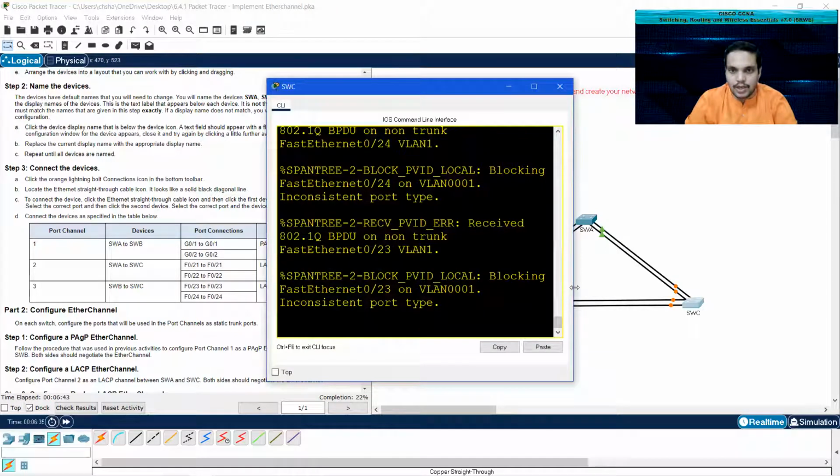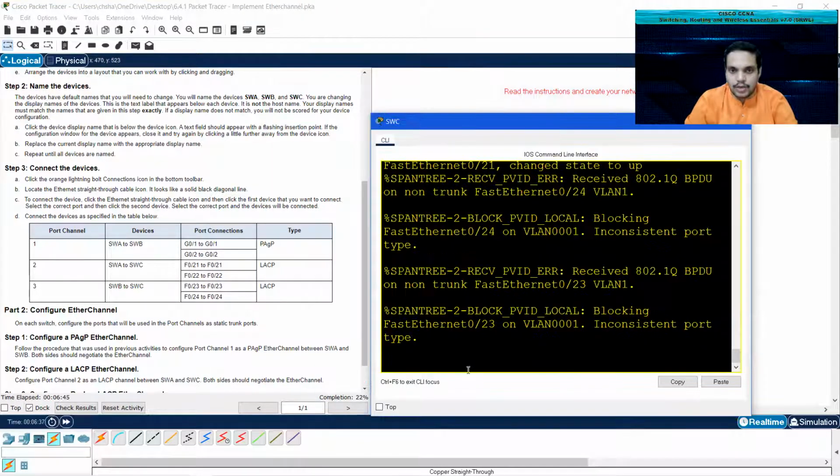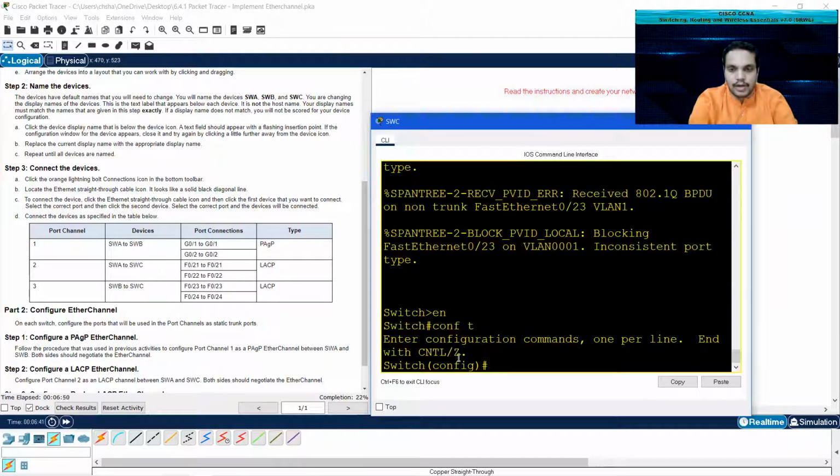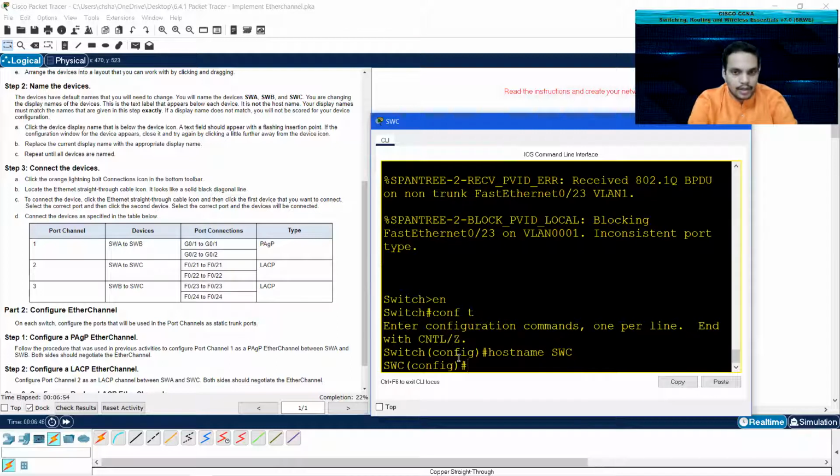Switch C, then enter, enable, configure terminal, hostname SWC, then interface range. Switch C uses 21, 22, 23, 24. I can directly use F0/21 to 24. You can see it here, 21 to 24, enter.